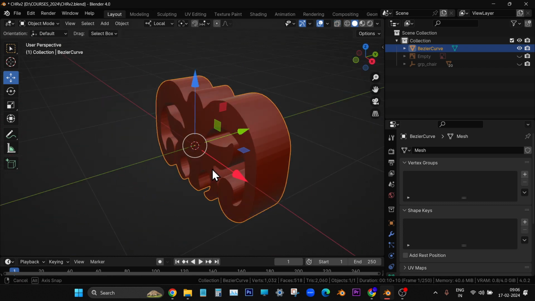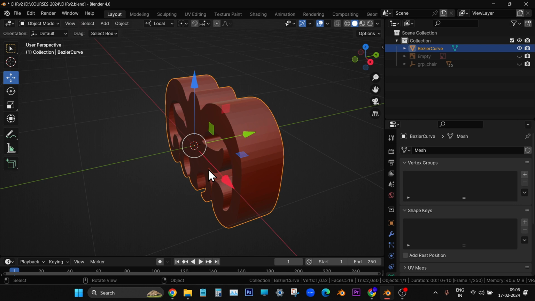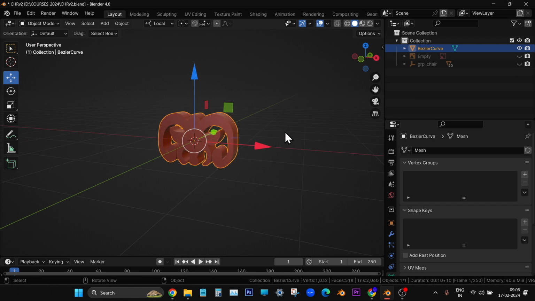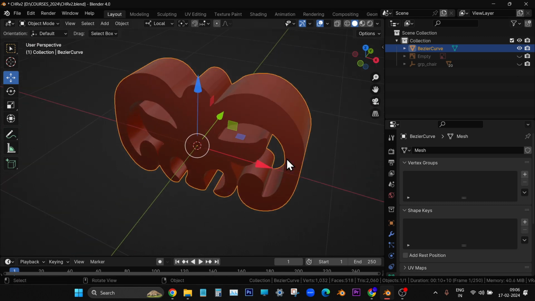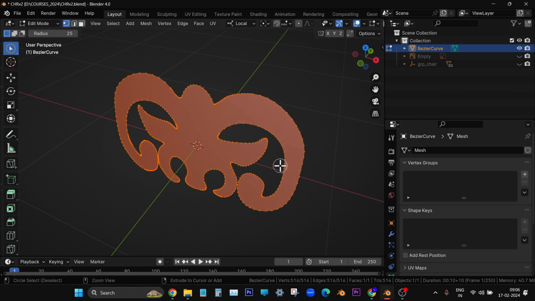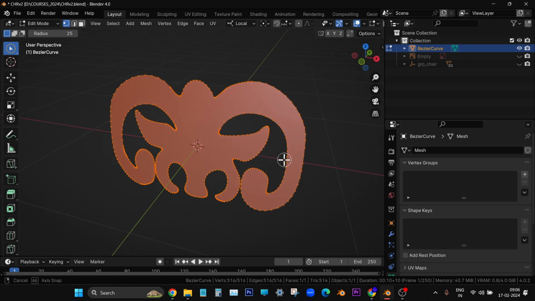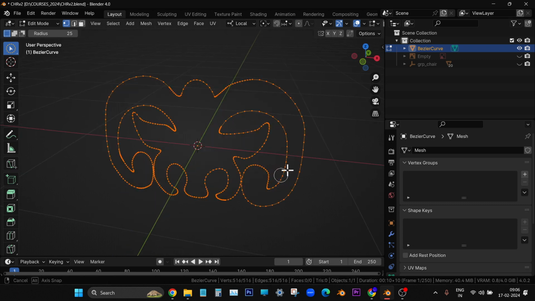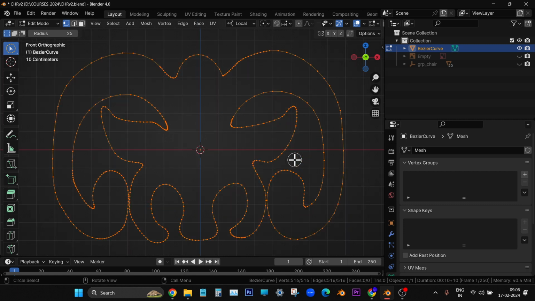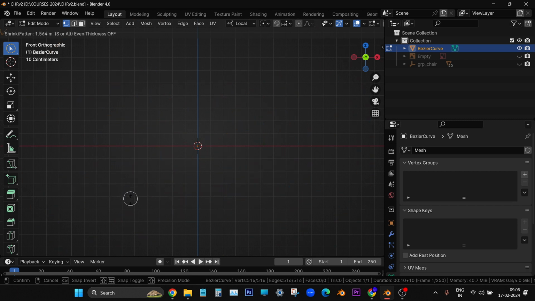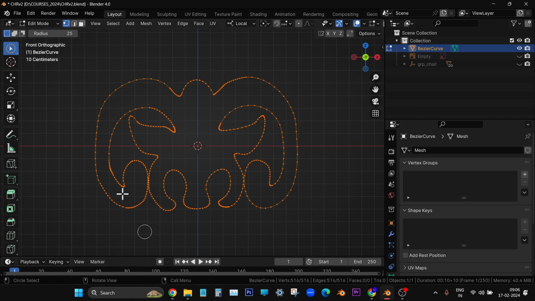We can keep this design also inside the chair. We can keep it in that provision. But I want to try something new. I will tell you. So now I have to go back to before extrusion only. Like this only I want. So I'm deselecting by pressing Alt A.